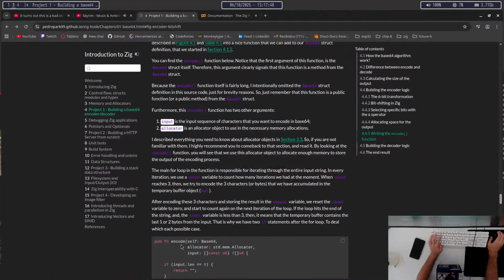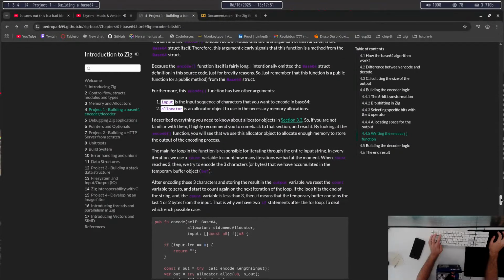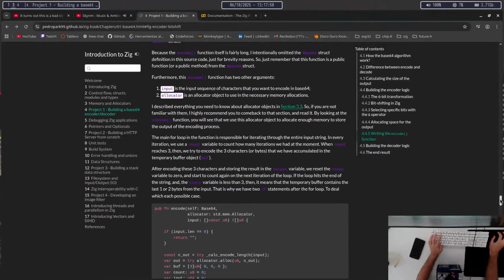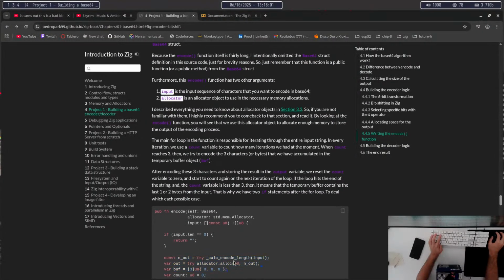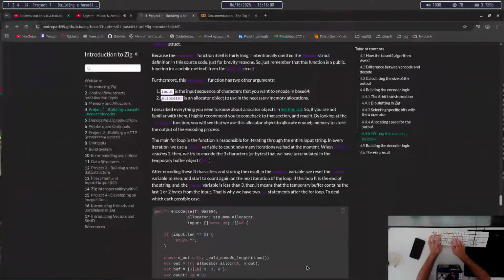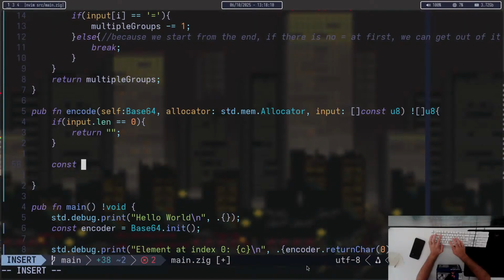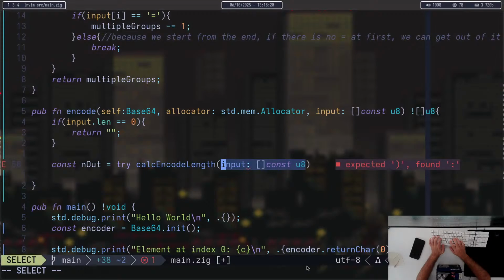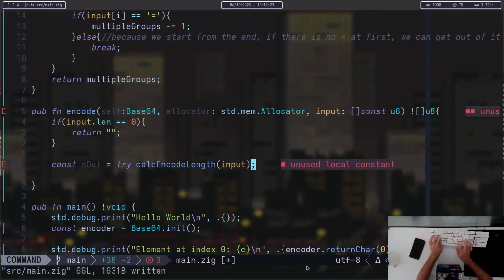I just want to see how you actually allocate that. So const n_out equals try calc encode length. This is what I already had: n_out would be try calc encode length, passing the input.